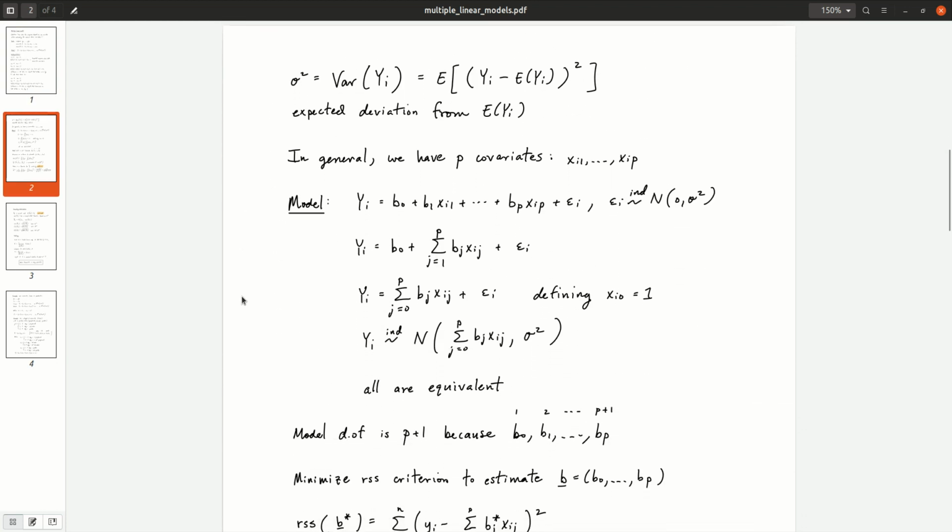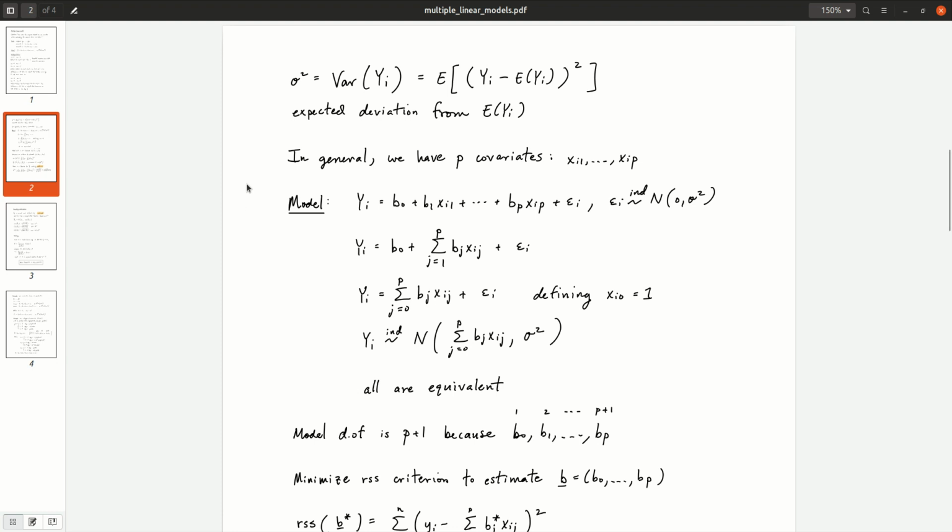Now the last parameter is the variance parameter. This has the same interpretation as before. So sigma is going to be interpreted as the expected amount that the response deviates from its expected value. So it's the average size of the difference between the actual response and its expected value. So of course, when we collect data, we're going to expect to get a certain value, but what we actually observe is going to be different, and the size of that difference is measured by sigma or sigma squared.